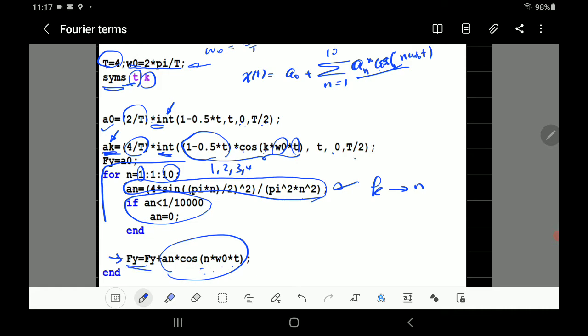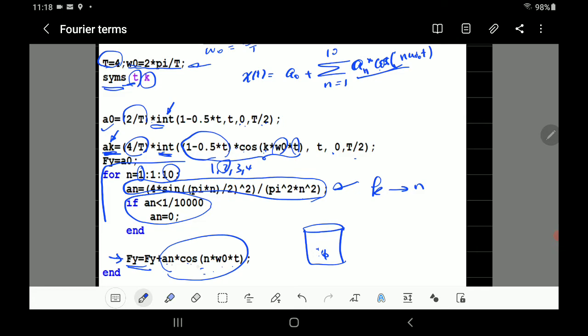So what you are doing here is like having a container, and the container has An inside. If there's nothing there, it was zero, right? Now, when you start to calculate the first n equal 1, it will calculate a1 times cosine 1 times omega t, and then put it there. So you got the first term, all right? Then it will come to the end, go back to the for loop, and go to the second value, n equal 2.